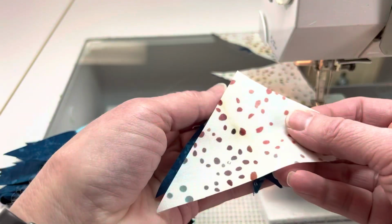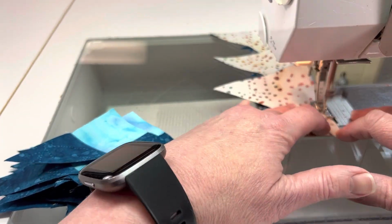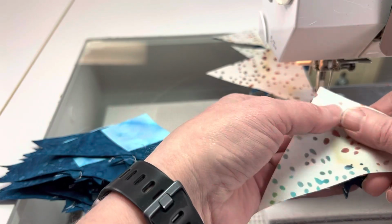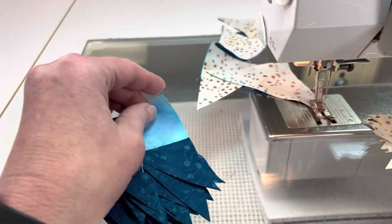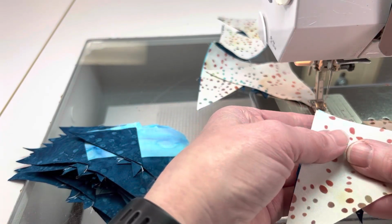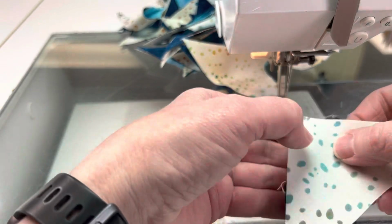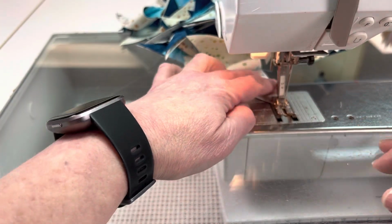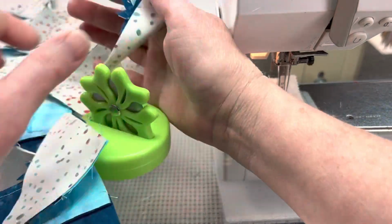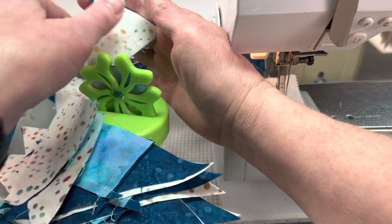Now it's time to piece the light triangle to this unit. And when you send these through the machine, you want to make sure that they all look exactly the same. If you have one going a different direction or seam on the other end, you'll have to use the seam ripper, so you don't want to do that. So make sure when you're shoving them through the machine that they all look exactly the same. For me, I decided to put the light triangle on top. That made it easier for me to remember how to send it through.